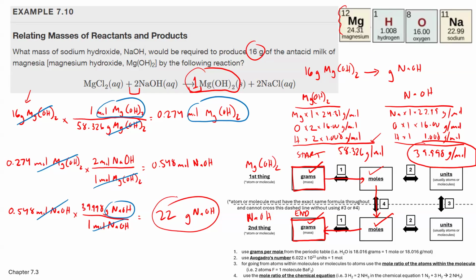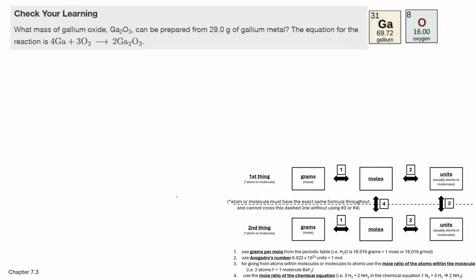All right, long problem. We had to trace our way through the problem, right? But we made it through, and every time we crossed an arrow, we had to use a specific conversion rate or equation or mole ratio. So make sure you're paying attention to the transitions, which are the arrows. All right, let's do another one. Let's write this out. Again, we're going to get slowly faster, but you can also pause it, rewind it, watch me in slow motion. That might be torture, but it's still an option.